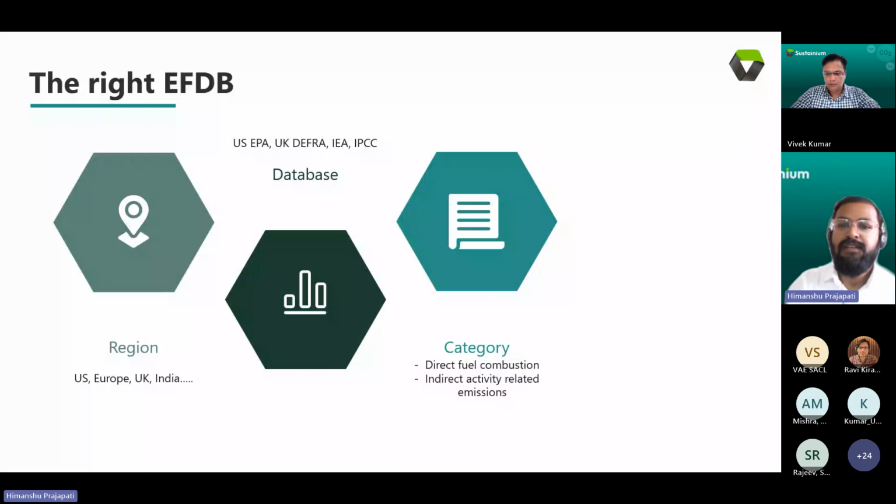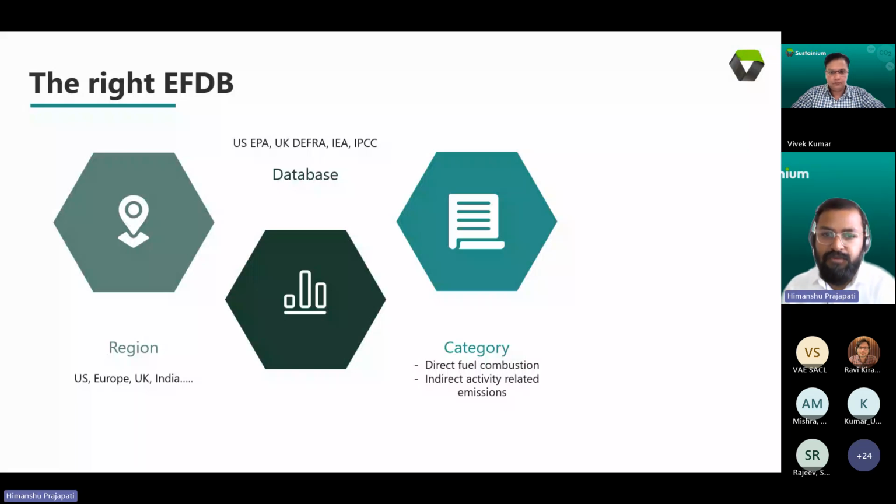So I think we've established pretty clearly that choosing the right emission factor database might be difficult in some cases if a person is not very well aware of all of these things, which is why understanding the emission factor is very important. But of course, it is also very important first to understand scope 1, scope 2, scope 3, the various categories, which is applicable and whatnot. So, of course, organizational structure as well. Having established all of those, the next step is understanding the emission factor database and using the right one.